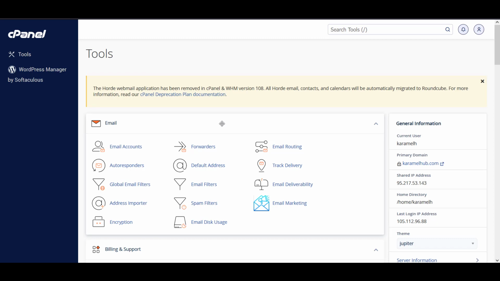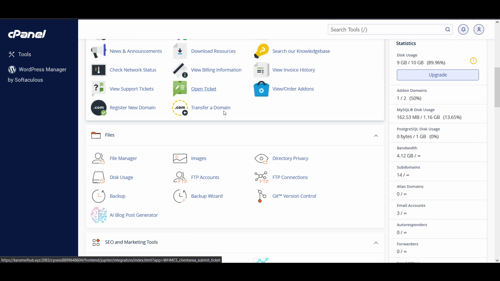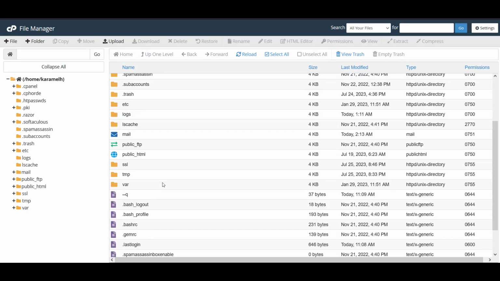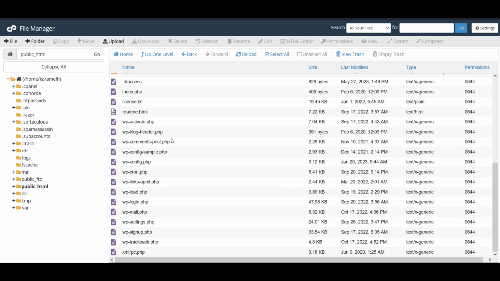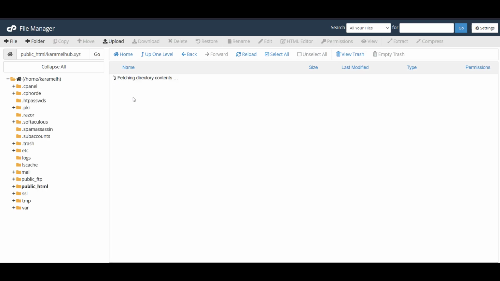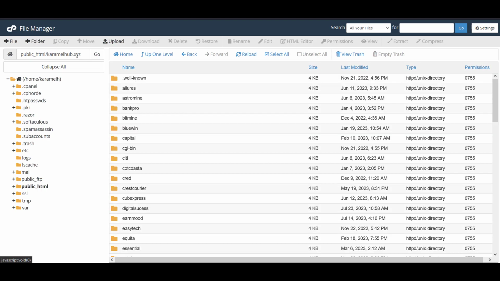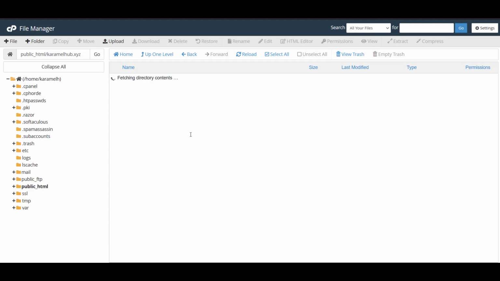So now I just logged into my cPanel. What I'll do now is scroll down to File Manager, and I'll go to public_HTML. You might want to upload yours under public_HTML, but I don't want to upload mine in public_HTML. What I'll do is go into a folder and upload it inside a folder. So first of all, I will create the folder and I will call it Forex Trade.